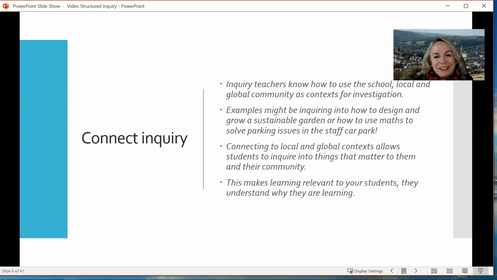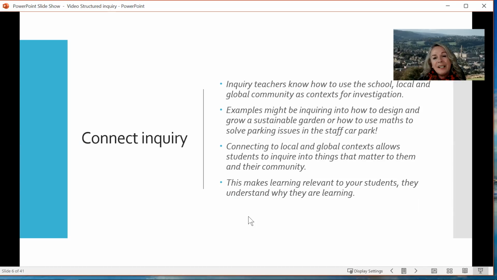We want to encourage our students to inquire into things that matter to them, and inquiry-based learning lets us encourage that shared guardianship of the planet, and also concern and relevance in understanding what's happening within our local area. Thinking perhaps more about the learner profile, those attributes are really important to our students as they have caring and empathy towards what is happening around them.